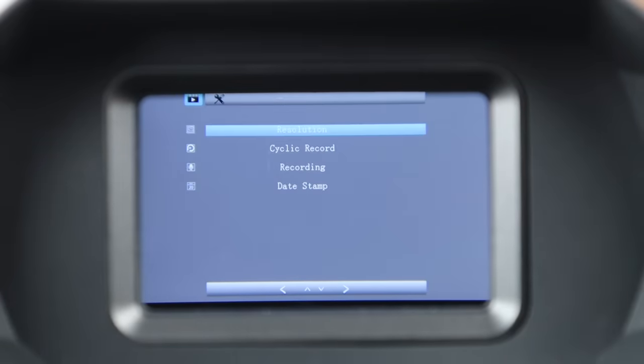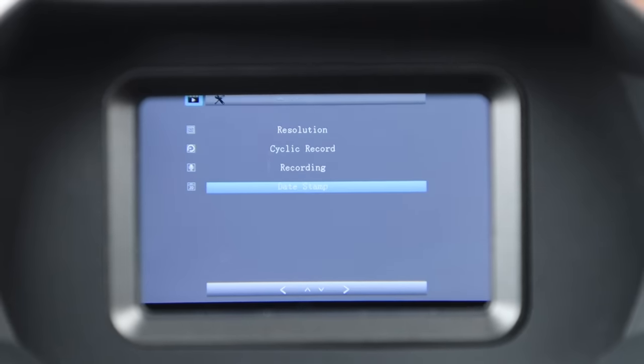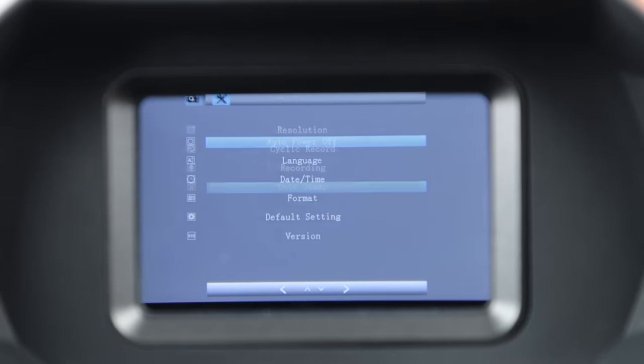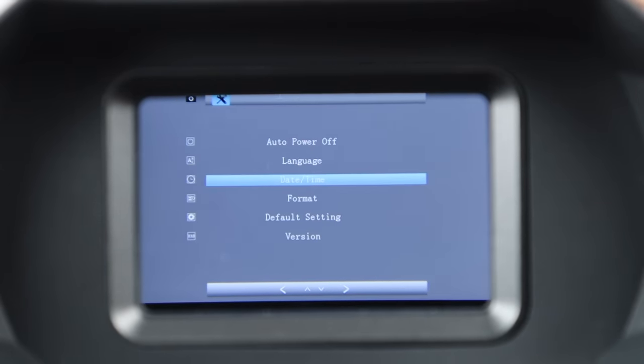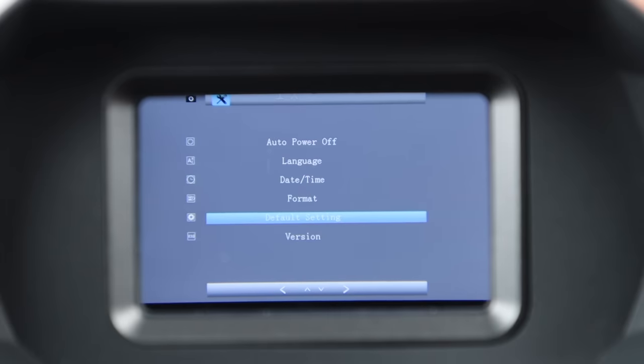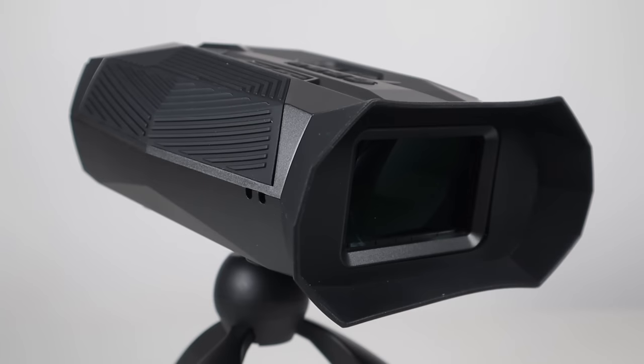In the video menu you can set the resolution, cyclic record, which records in a loop, recording on or off, I don't know why, and date stamp. In the secondary menu you can set the auto power off, the language, the date and time, format the SD card, perform a reset, and view the firmware version. One thing I noticed, which you'll see on the video, is that it has the zoom level embedded in it, and I couldn't find a way to turn this off, so I'll feed that back.